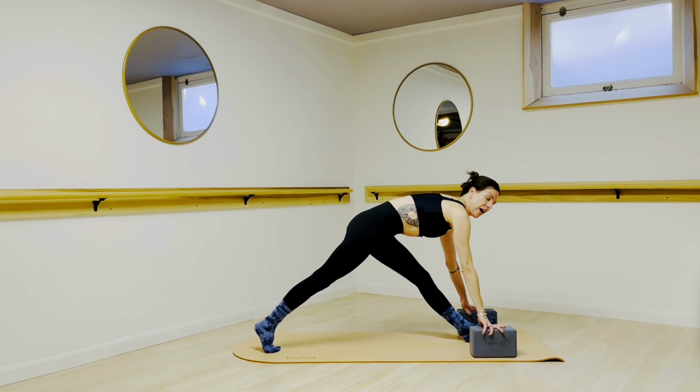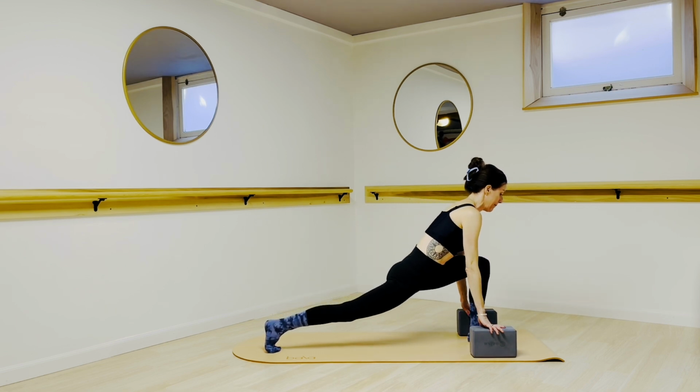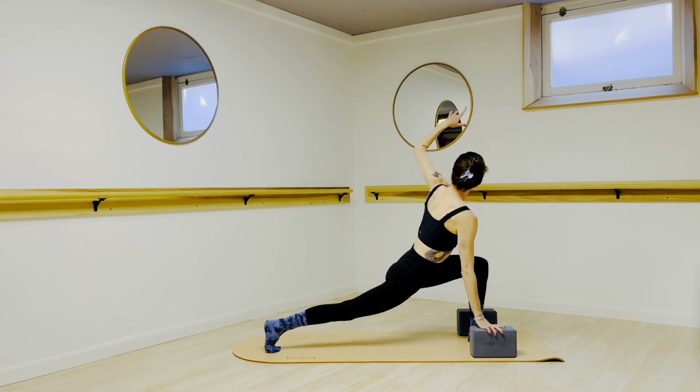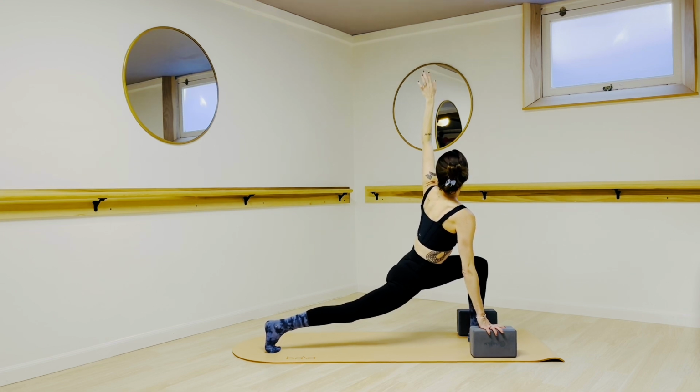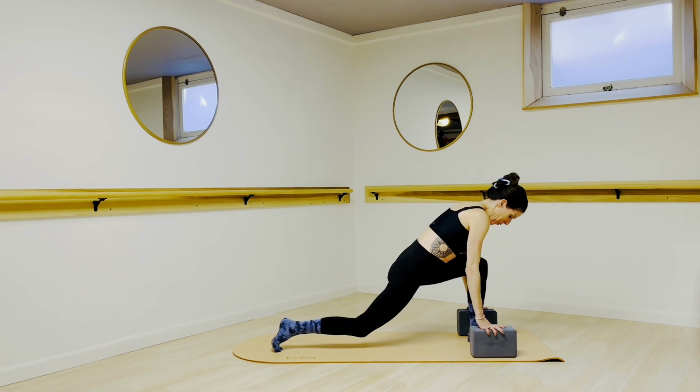Try to keep a flat back. Make sure you're not rounding your spine here. And then bring your toes down. We're gonna bend into that forward knee. And then let's take our left hand up to the ceiling for a twist. Gaze on your fingertips. Replace the hand. And then we're gonna lower our back knee.